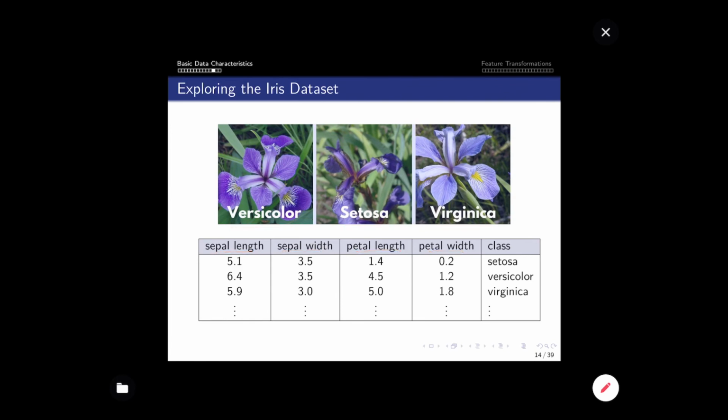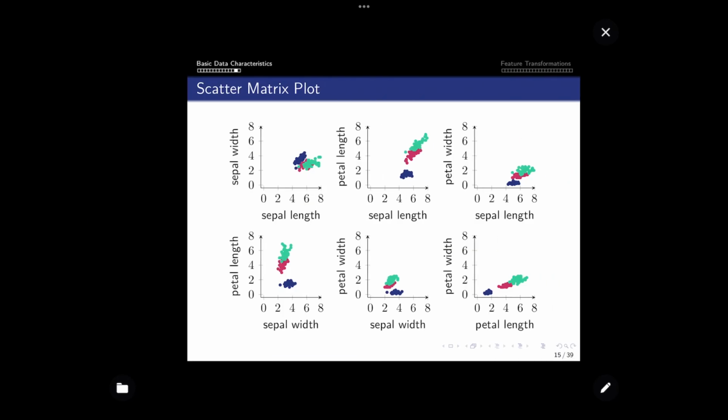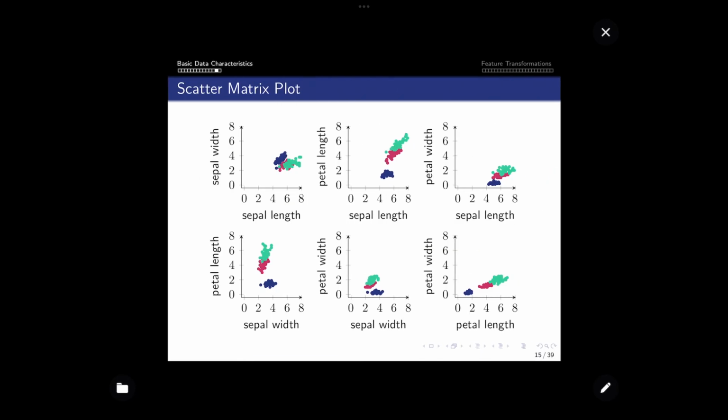You see here we have 4 features. We cannot plot the data in the feature space because we cannot plot in 4D. But what we can do is, for example, a scatter plot. That means we plot all pairs of features we have against each other. So, for example, here we combine sepal length with sepal width, and then we combine sepal length with petal length, sepal length with petal width, and so on, right? Until we have all kinds of combinations.